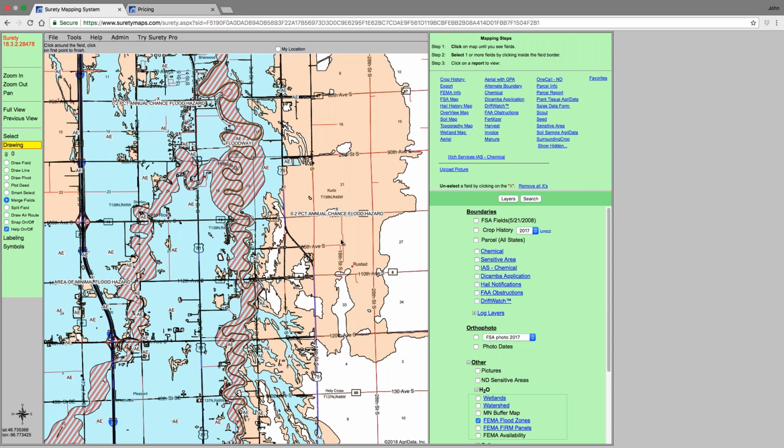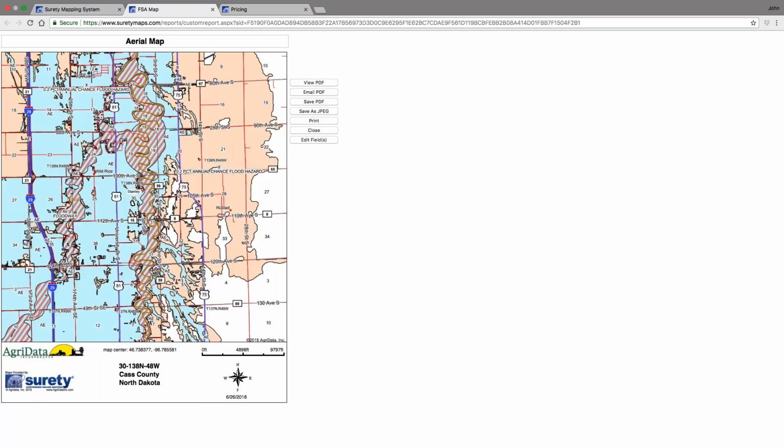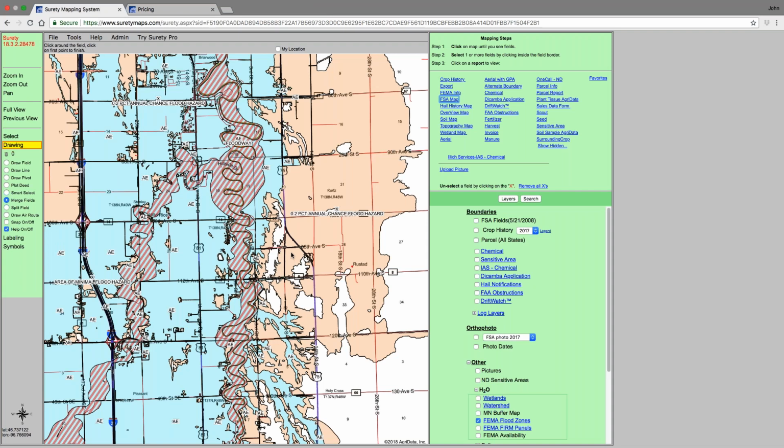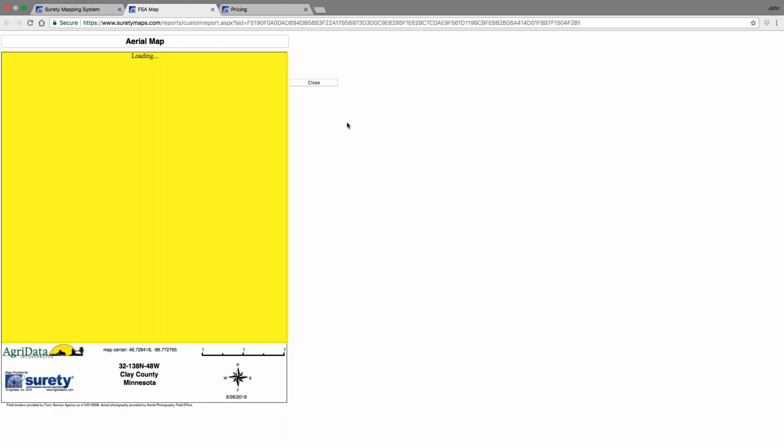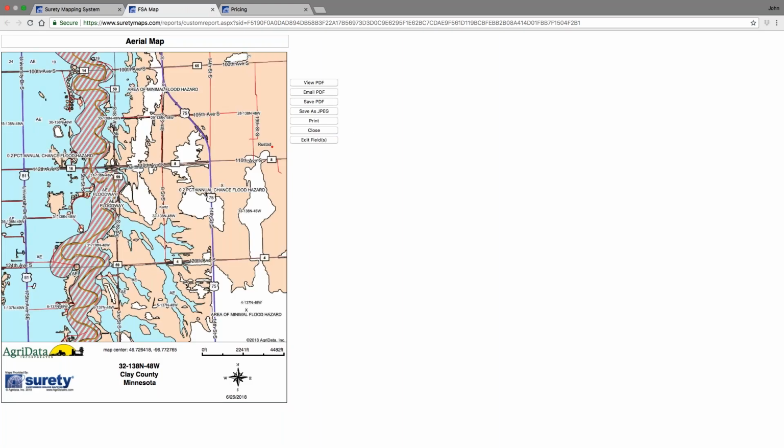Now at any time you can create an FSA map of whatever is displayed on the map. So that may be another thing you might be interested in. You do not need to have a field selected or drawn to create the FSA map. Whatever you show on your window here, and we can even zoom in, is what's created in the FSA map window here.